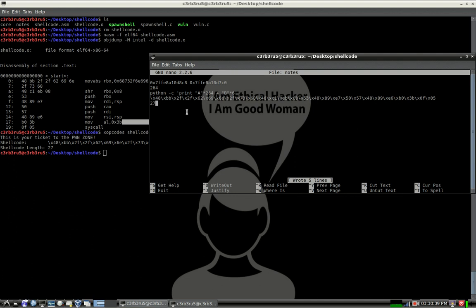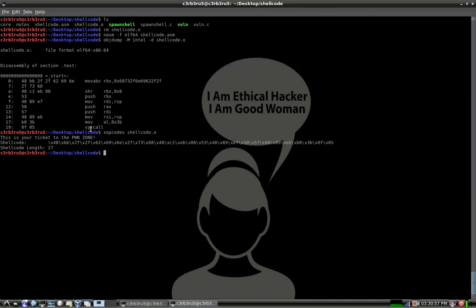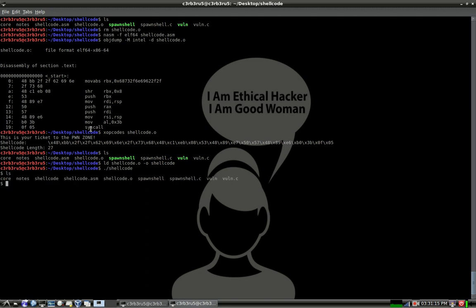So by now we should have all the things we really need to take advantage of the stack. The beginning of our shellcode was here, if I remember correctly. If not, we'll fix it. So we're going to go GDB. Let's just make sure our shellcode works. So let's ld shellcode.o, shellcode, and it does. It spawns a shell.